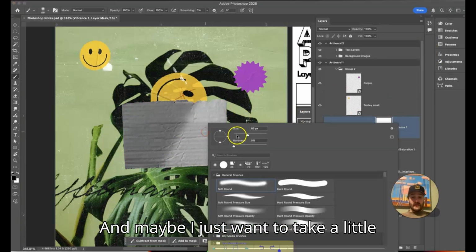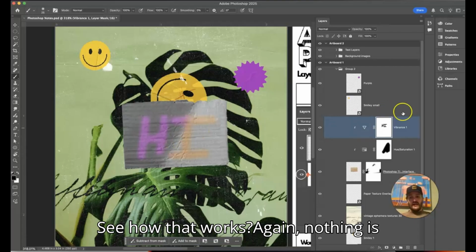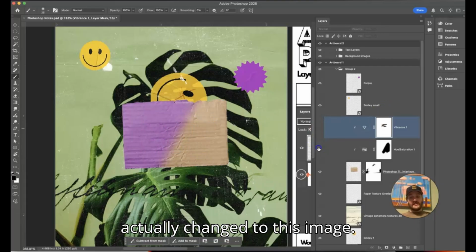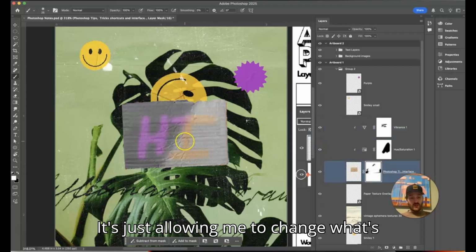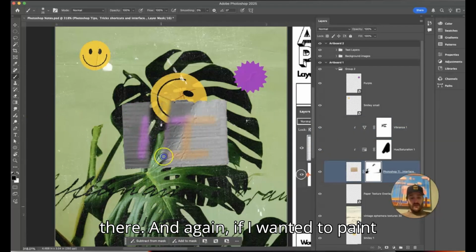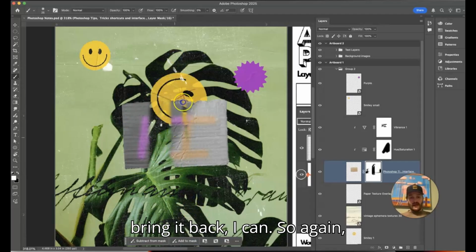And maybe I just want to take a little bit here and say, hi. See how that works? Nothing is actually changed to this image. It's just allowing me to change what's there. If I wanted to paint some of that away, I can. If I want to bring it back, I can.